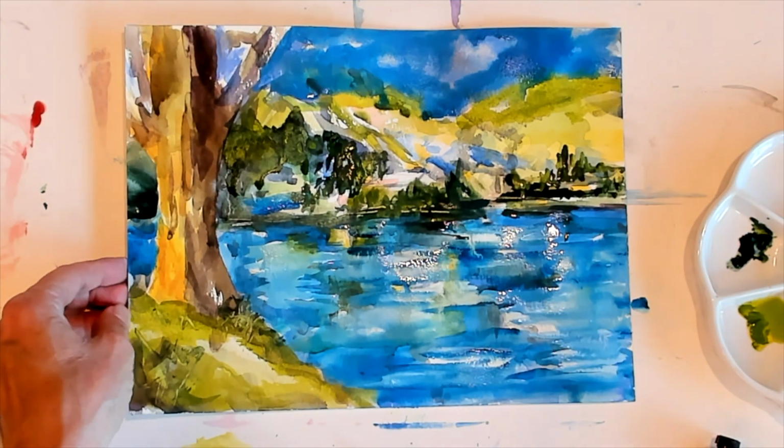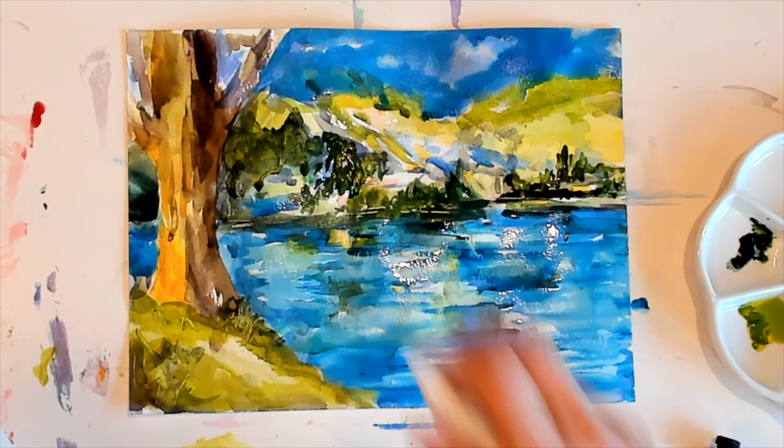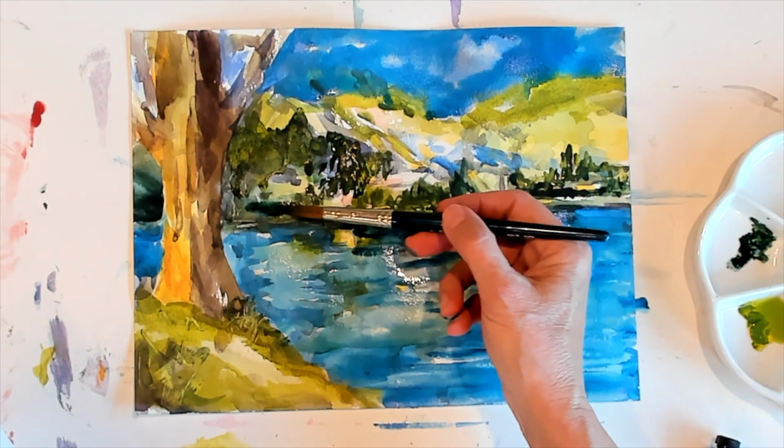Oh, that was an error. So I quick grabbed something. I thought I had green on that brush. Wasn't thinking actually. So lifting that out, going back in with some of that dark green.